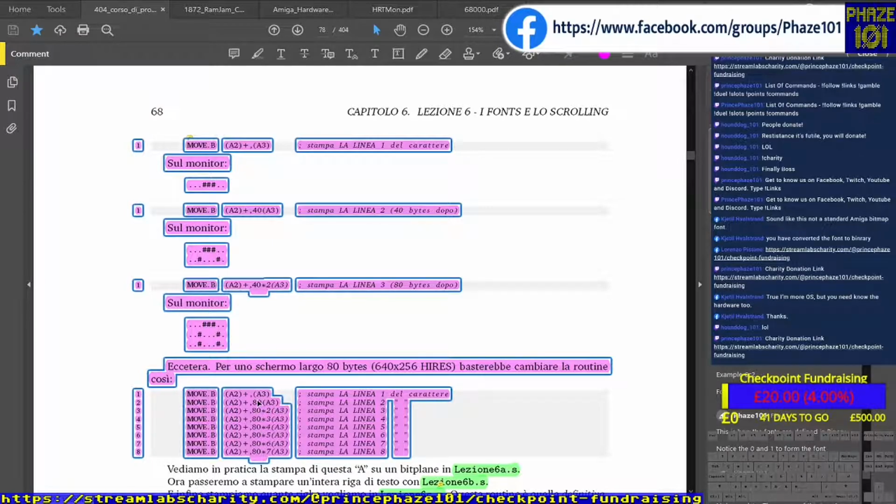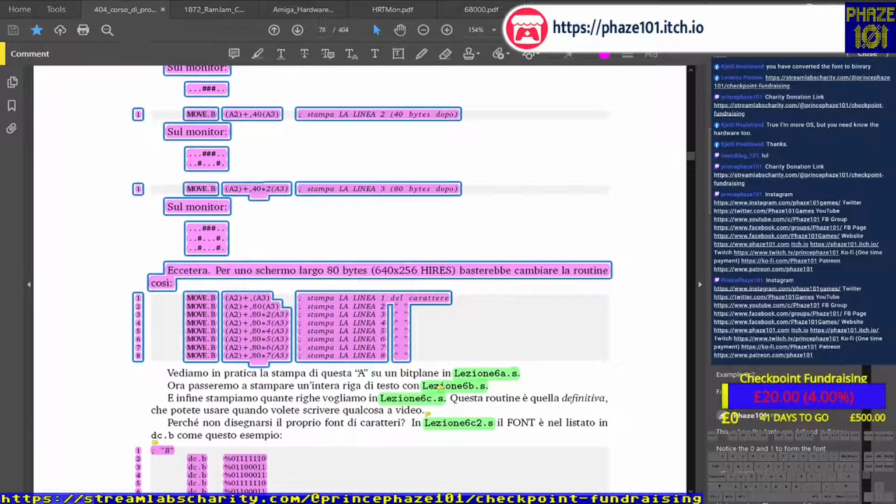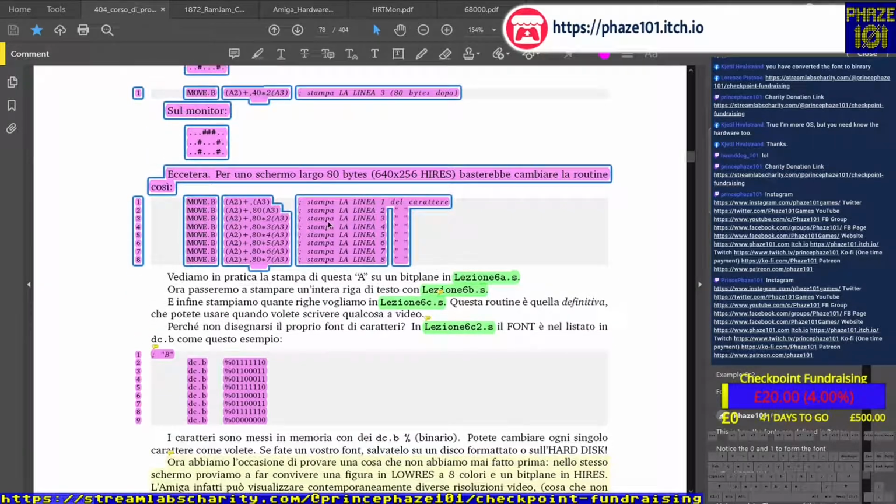So if we need to use it for high res instead of low res, this is what we do, and the code remains the same. He's mentioning that it is a high res screen here, and that you have to have 80 bytes. I mean, numbers you can all read, even though it's in Italian. I forgot to enable the option to scroll. Yeah, so that's better. So we arrived to our first example.